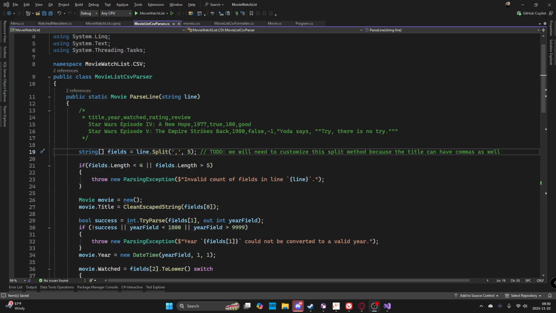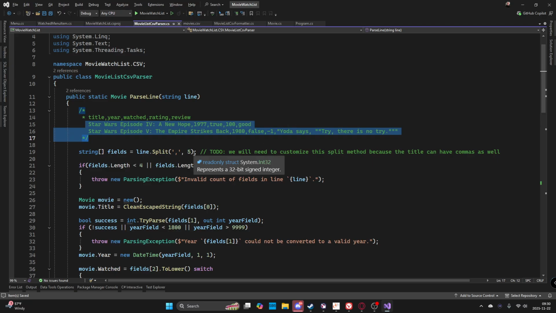Today we're going to see if we can finish up our watch list here and get started on testing. What we have here is a CSV parser and formatter, and what we're doing is reading and writing the files and playing around with CSV format just a little bit. Here are some examples of how they end up looking. And we found a bug.